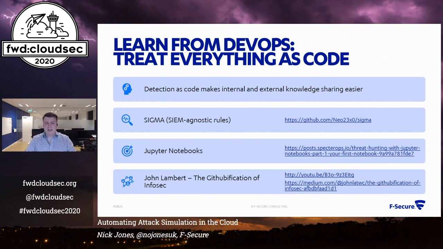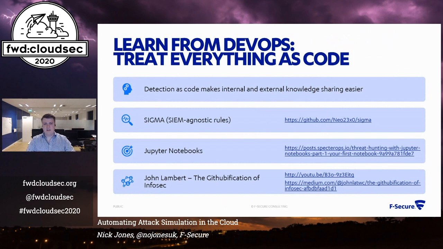And these are essentially Python data analysis tools for doing specific threat hunts around whatever threat actors we're looking at today. There was a really interesting keynote at last year's T2 conference by John Lambert on the GitHubification of InfoSec, as he calls it. This idea of leveraging open source to essentially improve the security of everyone at once by choosing to share knowledge, share tooling, increasing the cost for attackers of each individual campaign.